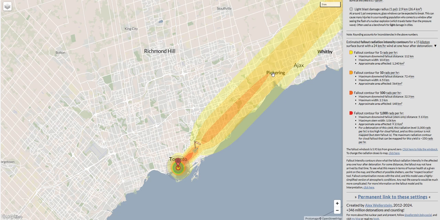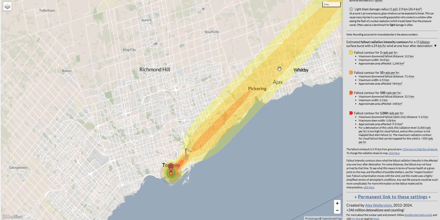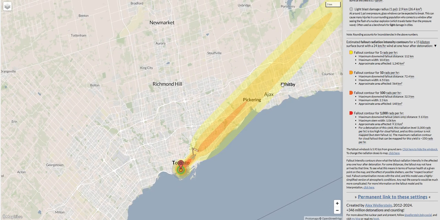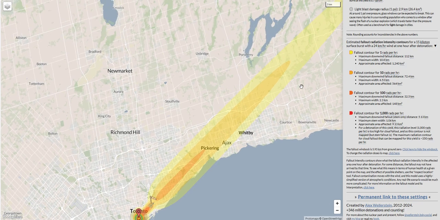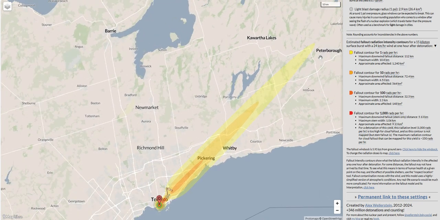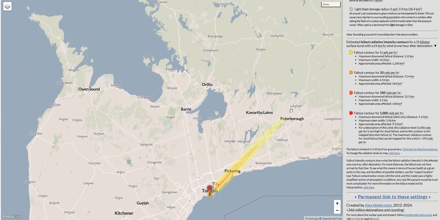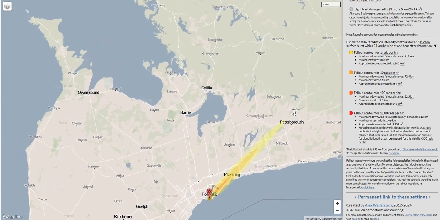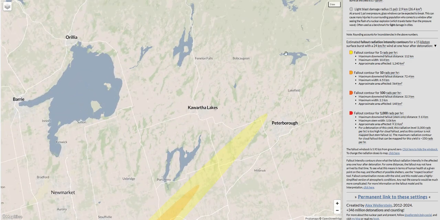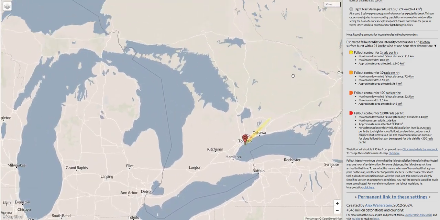Pickering is maybe like 90 minutes from Toronto downtown, and then you have more fallout radiation all the way past Whitby, really concentrated in Whitby, which is maybe like 2 hours from Toronto, and then it goes further, almost to Peterborough.